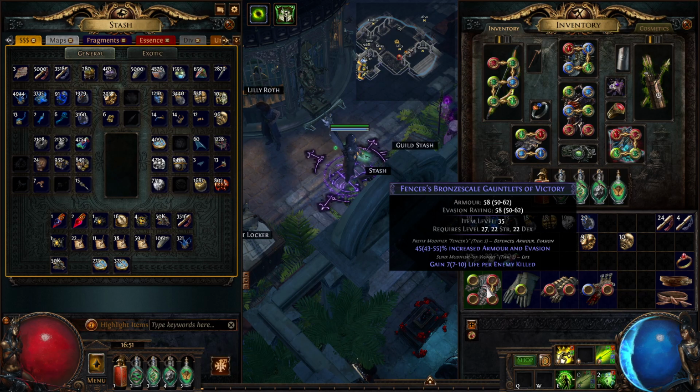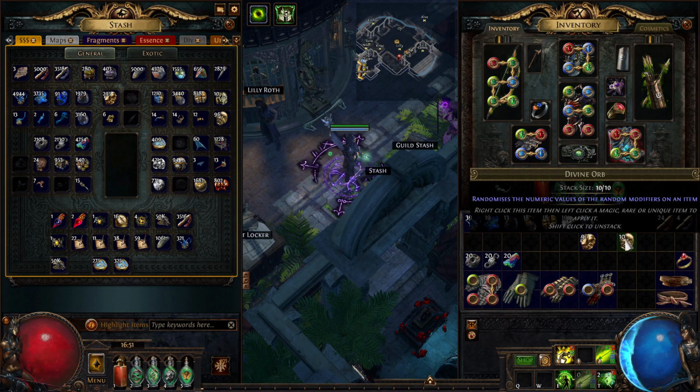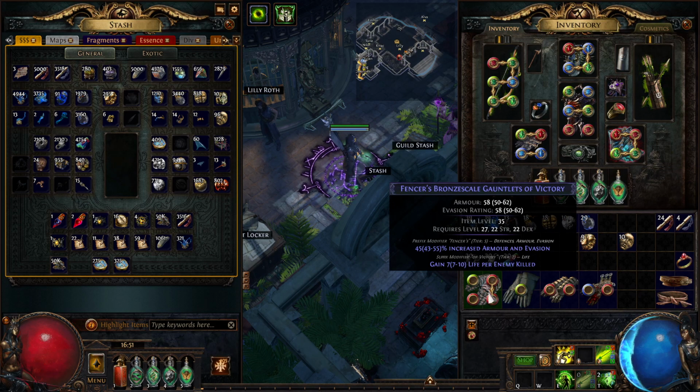For example, prefix modifier Fencer tier 5. This cannot reroll the tier of a modifier, but it will reroll the numeric values of the modifier of that tier. Kind of sounds a little bit crazy, but it's very easy to understand if I tell you this.